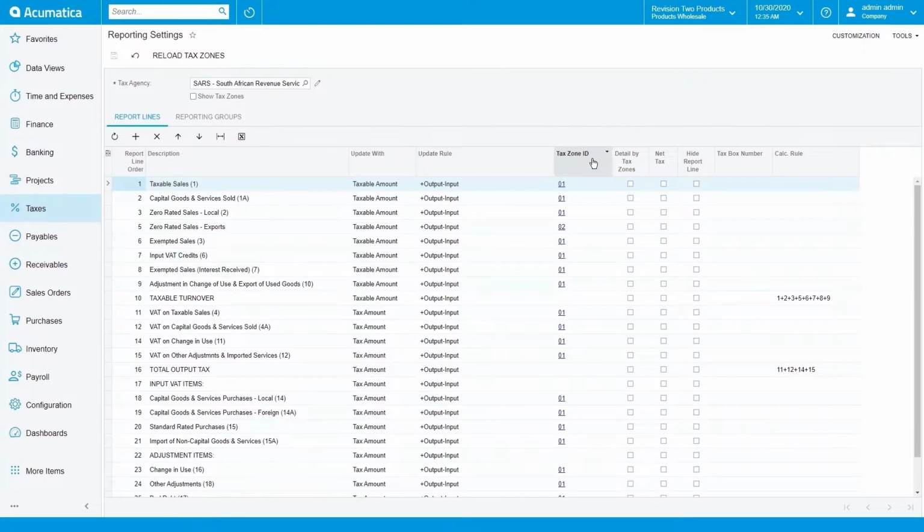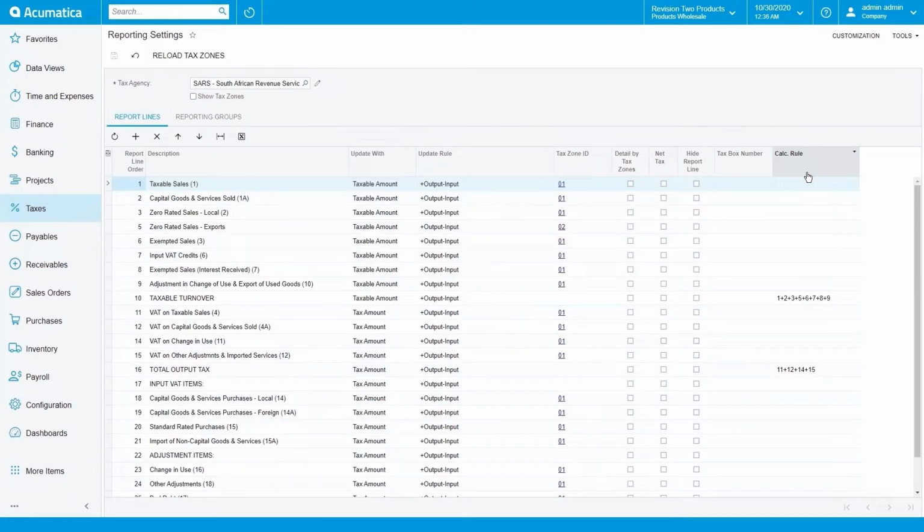Tax zone ID: the tax zone indicates the list of taxes. Only the tax or taxable amounts calculated based on the tax included in the selected tax zone will be accumulated in this line. The calculation rule is where you can set up the reporting groups to calculate the tax line, for example, total input tax, total output tax, and the net VAT, payable or claimable.